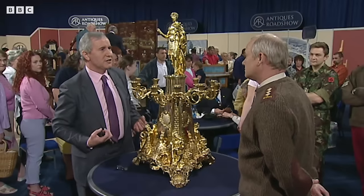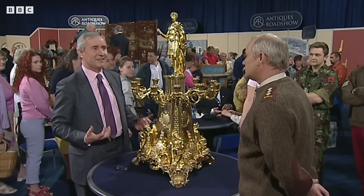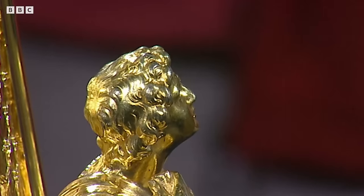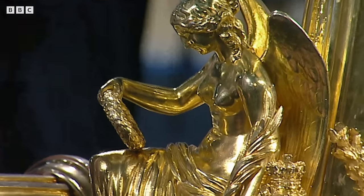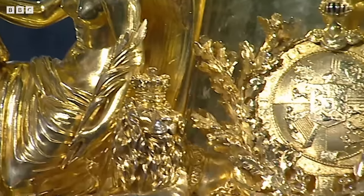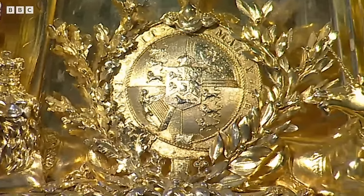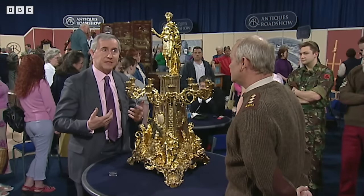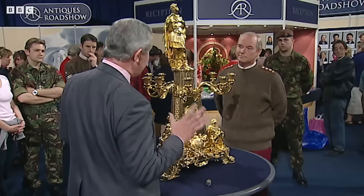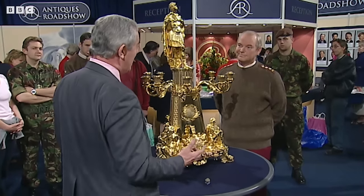I would suggest the greatest firm that there has ever been in the history of silver. But what Rundell did was to develop this firm in Ludgate Hill so that you had the top goldsmiths of the day. He wanted all the top men. So Digby Scott, Benjamin Smith, James Smith, and Paul Storr. I mean, it's like a who's who of the Regency period. It is, of course, silver gilt, not gold, which I'm sure is what you realise. It would be pretty well impossible to pick up.